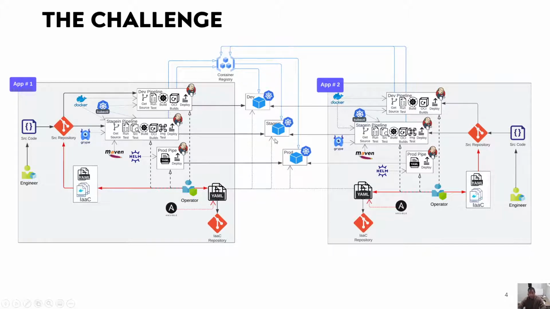If I had more environments like UAT or integration, then there will be more pipelines associated with that. And not to mention the plethora of Docker files and YAML files that I'll be adding, or getting from the platform operator to add to my source code repository, right? So we can see things start to creep up, and imagine this at a scale of 50 to 100. I can see how this can slowly become unmanageable.